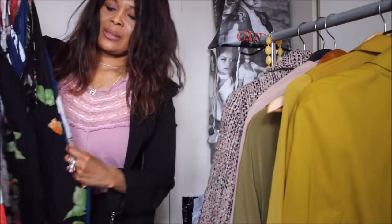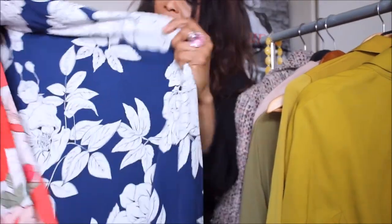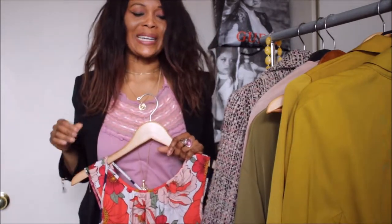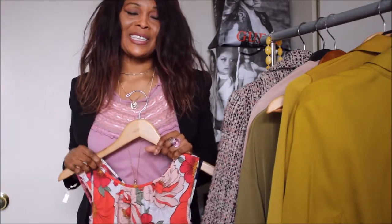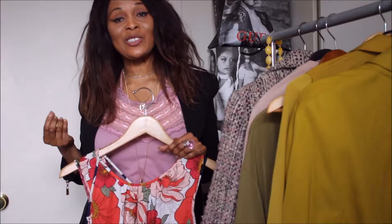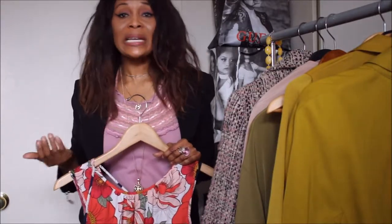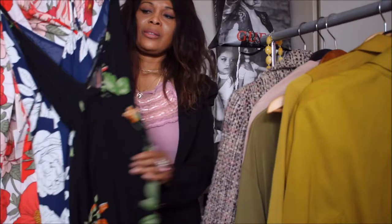These other pieces are also floral pieces that I'll definitely be wearing throughout the summer. They're all maxi dresses and would serve beautifully on evenings when you're in a rush and don't want to think about pairing other things. You just rush towards your maxi dresses, grab a jacket — your favorite denim jacket or faux leather or real leather jacket — and you're good to go with any of these three pieces.